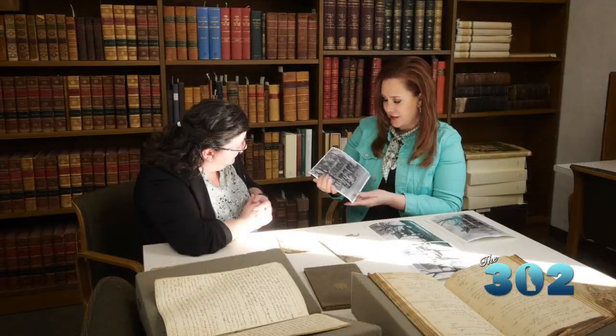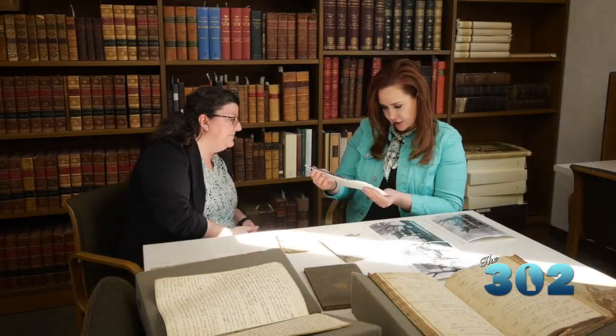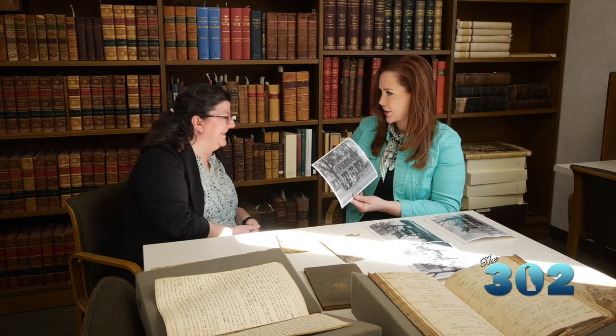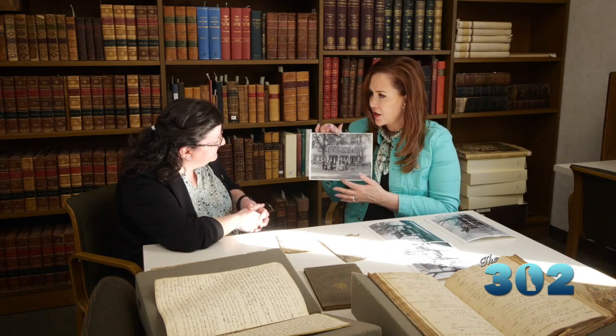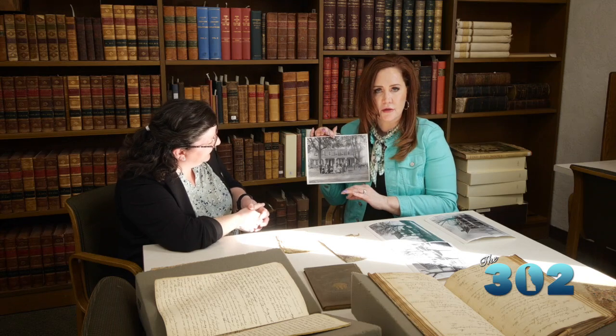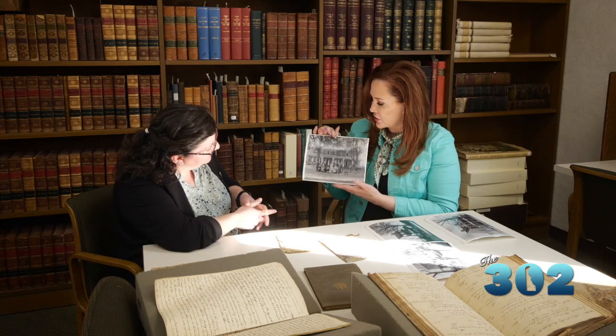Now, was this back in the day whenever you had to stay still for a very long time to get a picture made? Because typically in pictures like that, when you had to stay still, the kids are always a little blurry because kids can't stay still. So this is 1890s. So we've largely moved away from that time period, in the 1850s and 60s where you really had to stay very still for a long time. This is a little bit more candid.